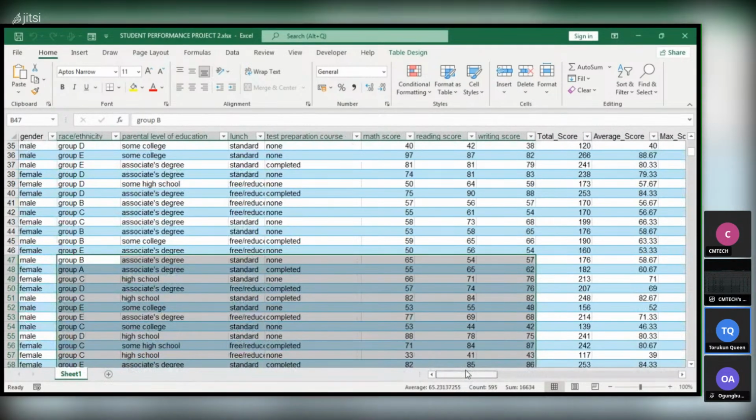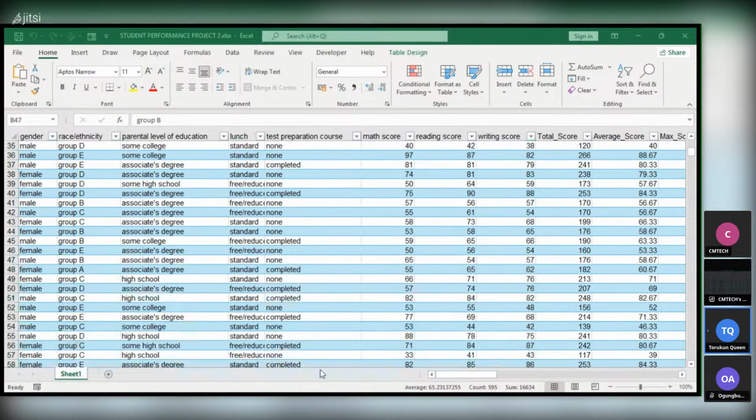For the duplicates, I went to the data tab and clicked on the remove duplicates option to look for the duplicates and remove them. Then for the average, the minimum, the maximum, and the total scores, I used the AutoSum function.